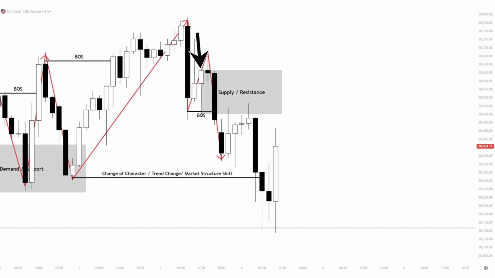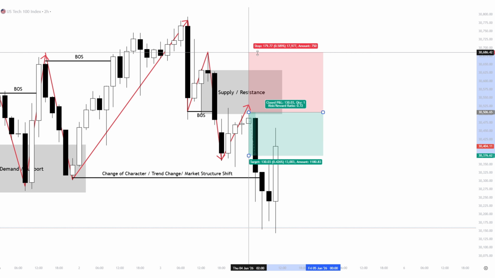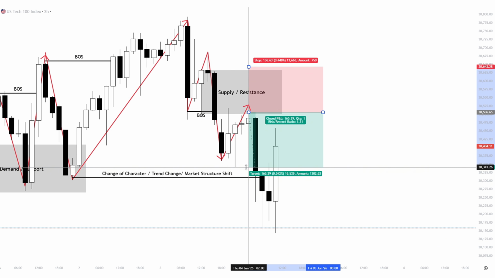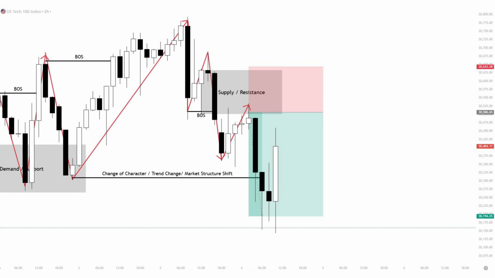Around this level, this being a supply, and supplies act as resistance levels, meaning that price will often fill into these levels and reject back down from them. The point is that we take advantage of this downside rejection with a sell short setup from the supply, the stop loss above the high, and take profit below the low in an expectation of the last low to break down, which is exactly what it did.